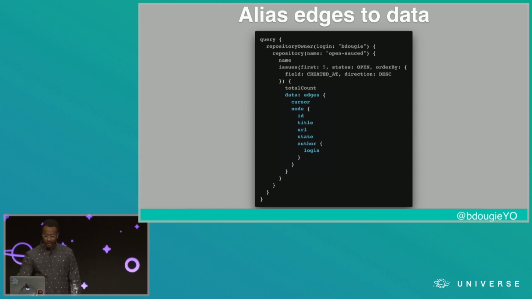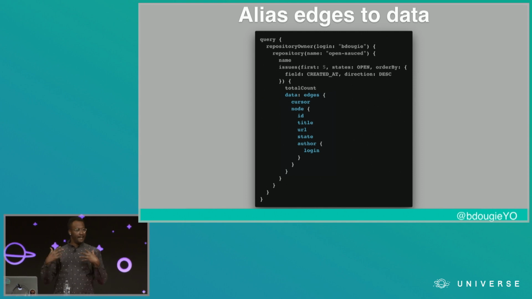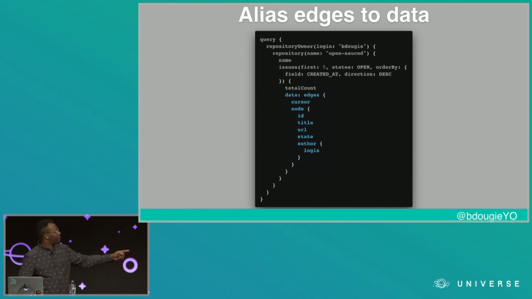You can do aliasing with edges. So when I get my React app and I get my data in JSON, if I have something like repositories.edges, my apologies, issues.edges is what I'm actually talking about, I don't really know what that is if I'm not up to speed with GraphQL, so I'm aliasing it as data. So I can go this.props.issues.data as opposed to whatever edges are. I don't have to explain that with my team.